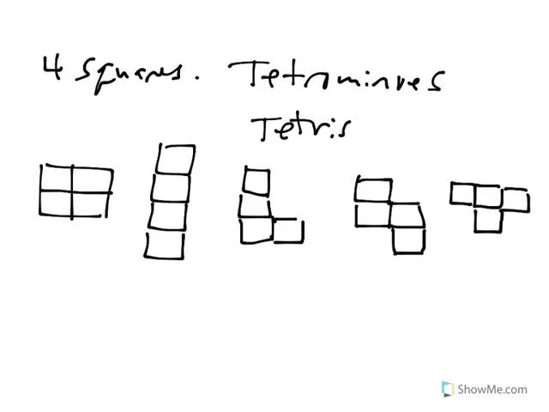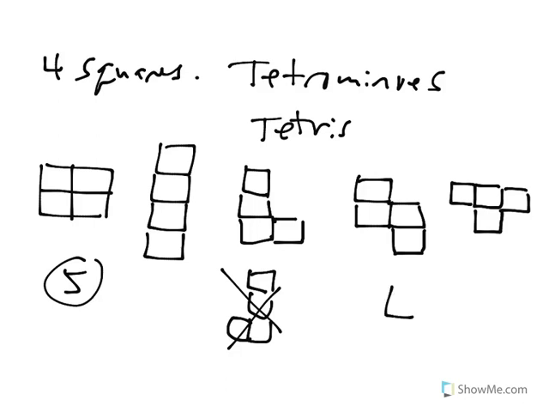Now, officially, these are the only 5 tetrominoes, although in the game Tetris, because of the way the game is played, you can rotate pieces, but you can't reflect them. So in the game Tetris, they actually have 2 more pieces. They have this one, even though this is actually equivalent to the one above it. In the game Tetris, you can't get it. You need to reflect, which is not an option. And they also have this guy being reflected. So in the game Tetris there are 7 pieces, but we say there's only officially 5 tetrominoes.